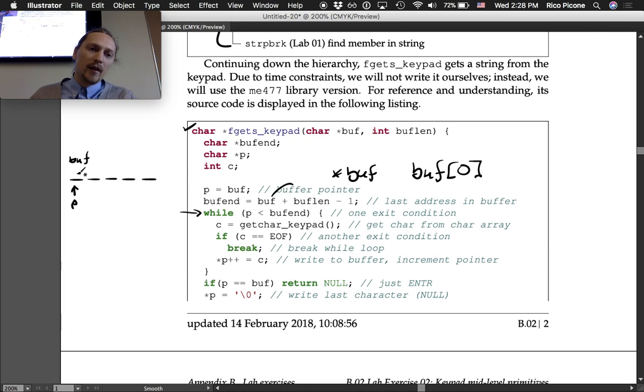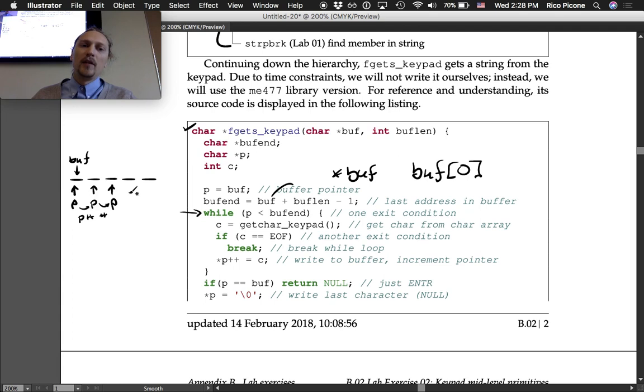Buff also points to the first one. But then we're going to increment P, so P is then going to move over to here. This is the plus plus. And then it's going to be plus plus again, so that's going to point to the next one.